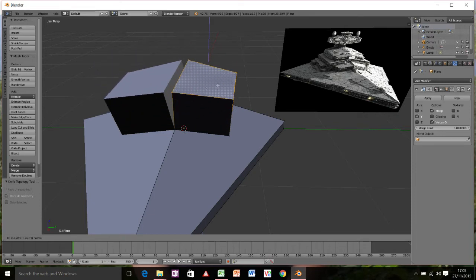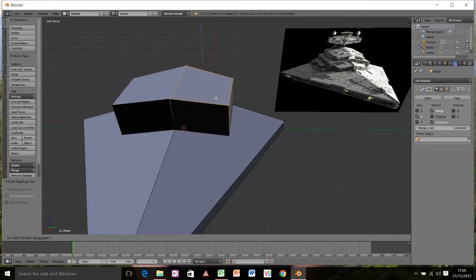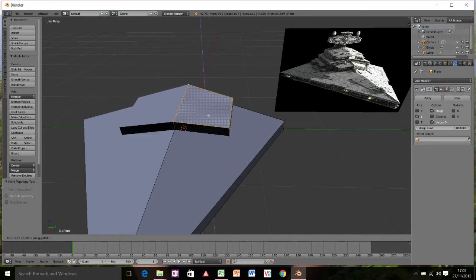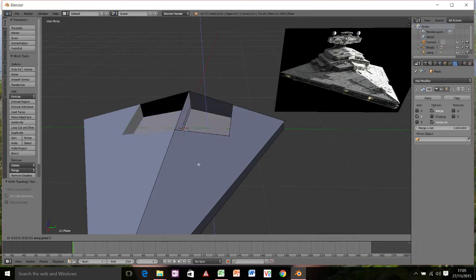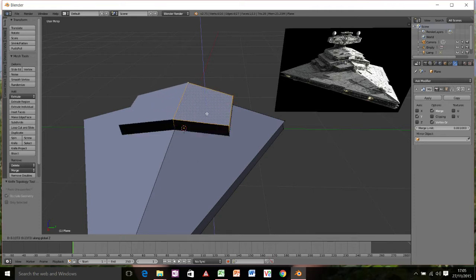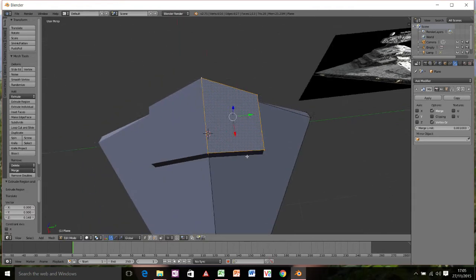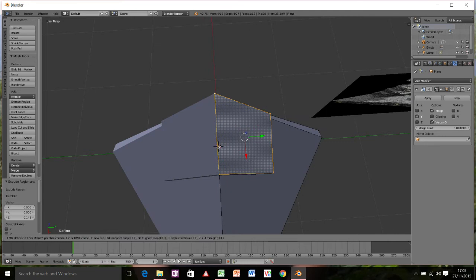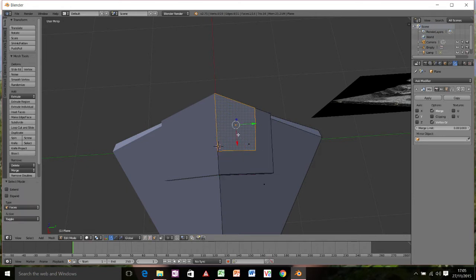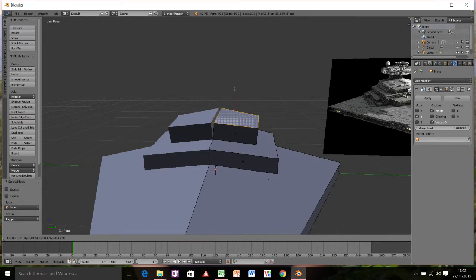To fix that, before you click, press Z once and Z again, and then it'll only move up in the Z direction rather than perpendicular to or normal to the face that we had before. Okay, there we go. And we'll do the same. So we've done this bit, we'll do the bit on top, again using the knife tool, that's K, and then click, click, click, enter. And then we need to go back into face mode, right click, E to extrude, Z twice, there we go.